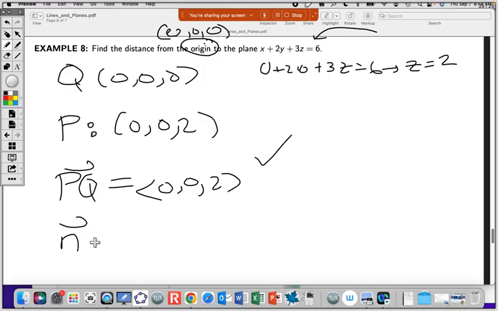Now I need a normal vector n. Just like with lines, the parallel vector with lines can be read off looking at the coefficients of the variable. N is the same way. So if I look at n and I want the x component of the normal vector, I look at the coefficient of x, which is 1. Coefficient of y, and the coefficient of z. Any questions on how we figured out who was q, how we got a p, the vector pq, and the vector n? Do you see where we're getting all the ingredients for this?